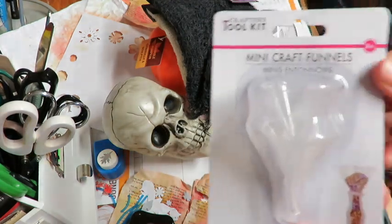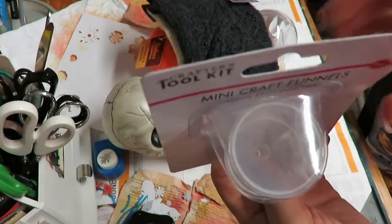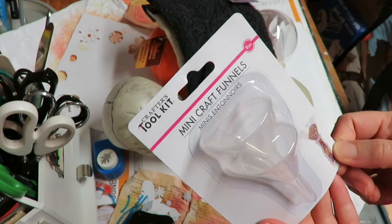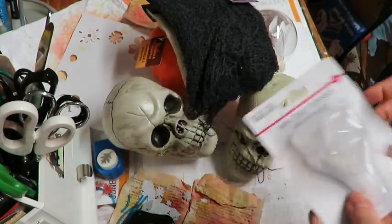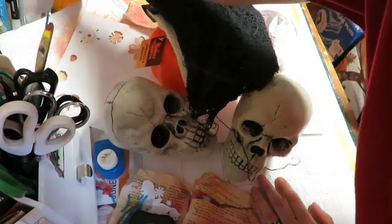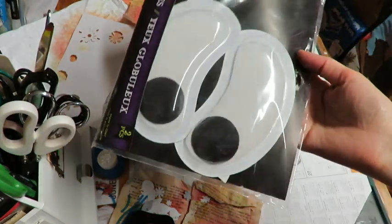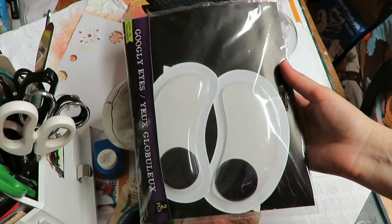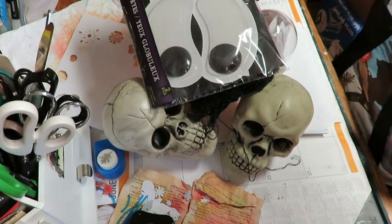I thought this might come in handy, so I got it. It's a beads funnel, basically, and there are two of them. Two mini funnels. Thought this would be handy for all kinds of things, not just beads. But I hope that I'm right on that. Found those giant googly eyes I was looking for, and I'm hoping to be able to create the project soon.